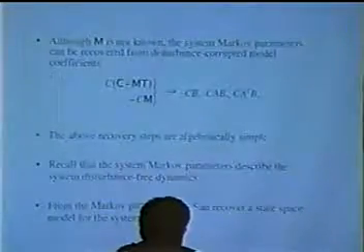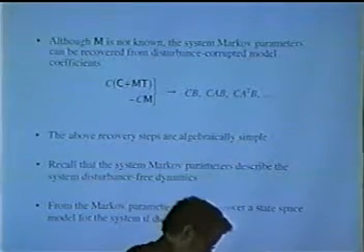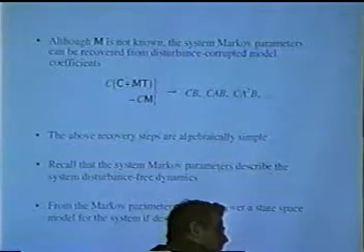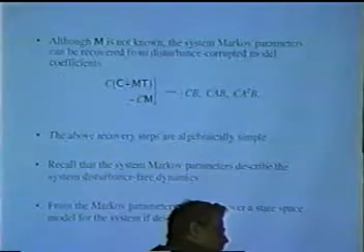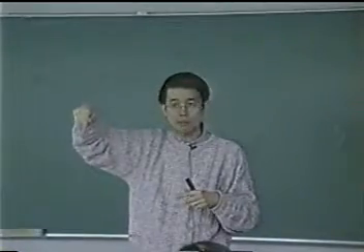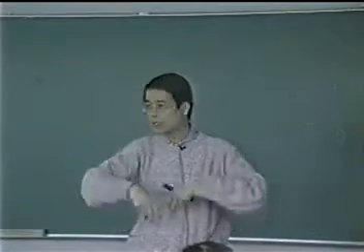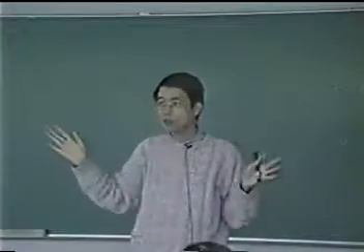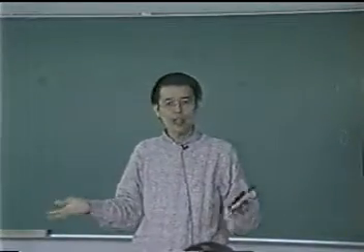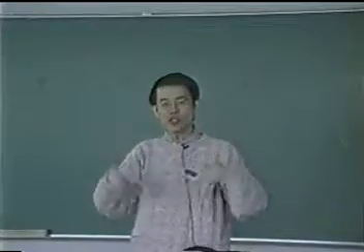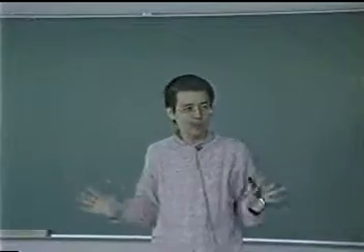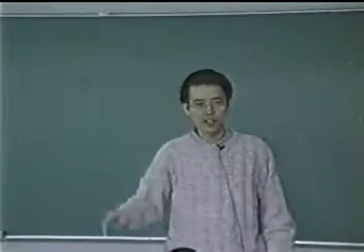So maybe that's where I should stop. Maybe just make a quick review of this interaction matrix. Basically, you have integral equations that contain a lot of unknowns. You cannot solve for all of them because some of the terms are unknown. We have put some freedom into that equation through this M. Use that freedom to our advantage, to eliminate terms that we don't know. Once we show that M exists, we can eliminate those unknowns and solve for the rest. And the nice thing is you can undo all these things to get the macro parameters back without knowing M. So you put something in, you get the result out, and you don't need to know what it is. That's the flavor of the whole process.